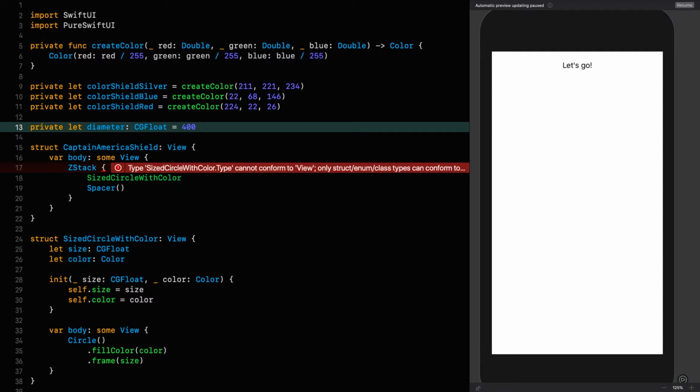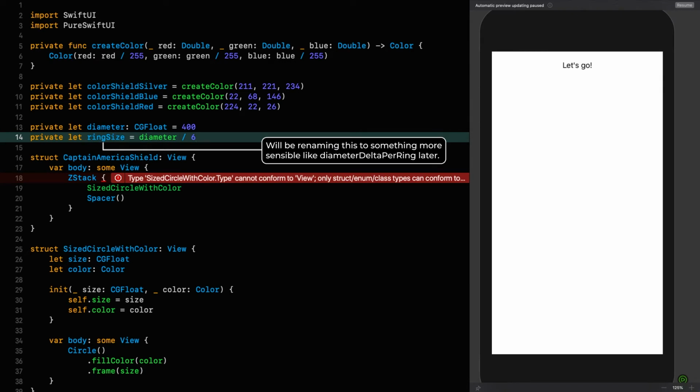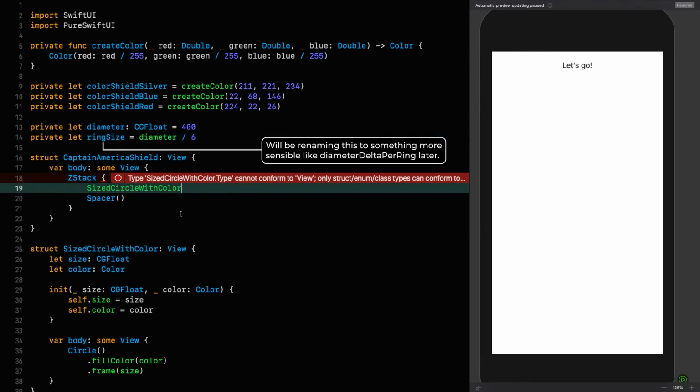So all of the line widths and the blurs and all of the other little specific numbers that I'm going to use are tied back to the diameter of 400. What we'll do right at the end is look at a way of normalizing that for any size. So we've got our diameter. And so we can layer these rings on top of each other, we also need to know how big are those rings. So private let ringSize is diameter over 6. And you'll see where that comes into play in just a second.